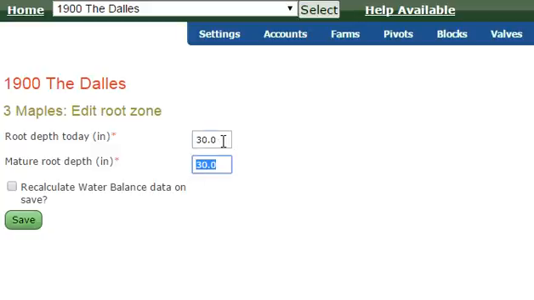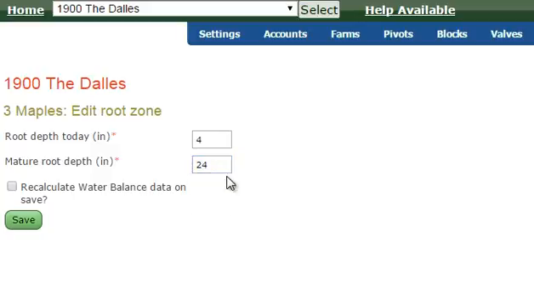If this was corn, you might put it in starting at 4 inches, and I'm putting in 4 inches even though the corn might be even smaller. I'm putting in 4 inches because that's where my first sensor is on my electronic probe, and I need to have at least one sensor within that root zone. So I'm going to start it at 4 inches and hit my go to 24.